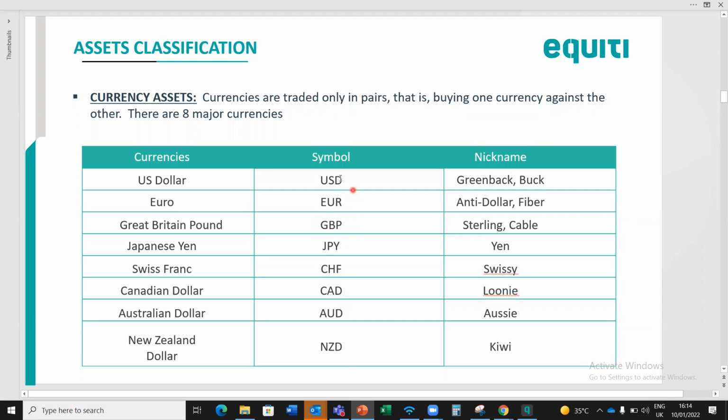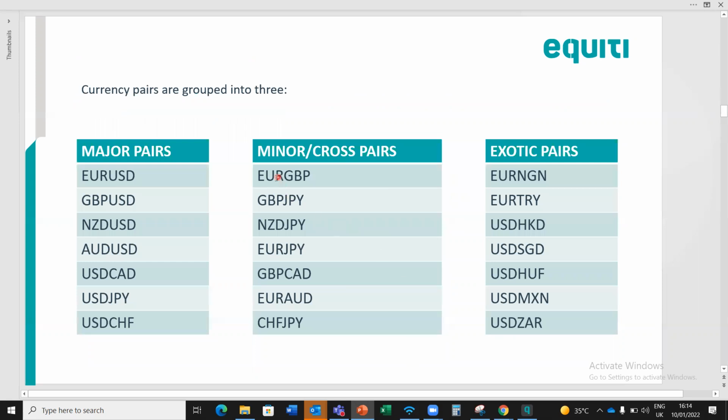Now, if you notice very well, I have been able to call out euro crosses and GBP crosses without having to pair with the United States dollar, right? Now, these are called minor or cross pairs. We can also have some other crosses like CAD JPY, that is the Canadian dollar paired up with the Japanese yen. Or we can also have the AUD CAD, that is the Australian dollar being paired with the Canadian dollar. All right. So let's quickly look at that. That is where we have EUR GBP, NZD JPY, GBP JPY, and so on and so forth.